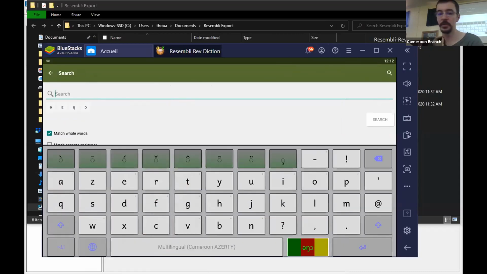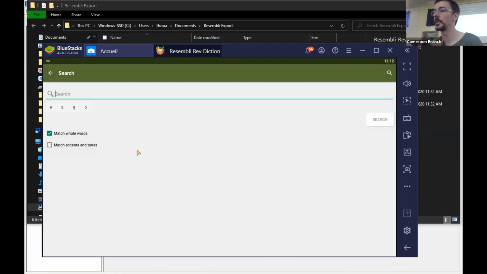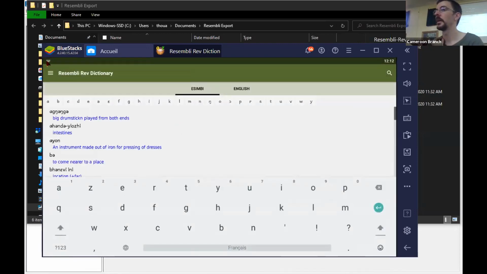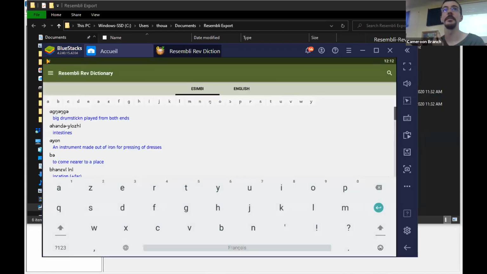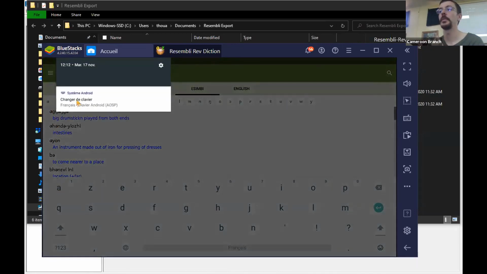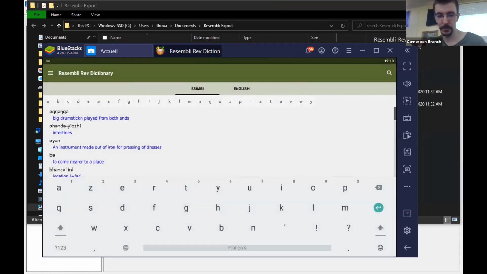Now that I have that Keyman package file, I'm going to go back into my dictionary app builder. First of all, I'm going to turn off the Keyman keyboard because we're going to be using the built-in one. With BlueStacks, if you want the keyboard to show on the screen, you swipe down from the top, you click here, and there's a button up at the top that says show the virtual keyboard. Otherwise, it ignores it because it assumes you have a physical keyboard attached to your laptop.